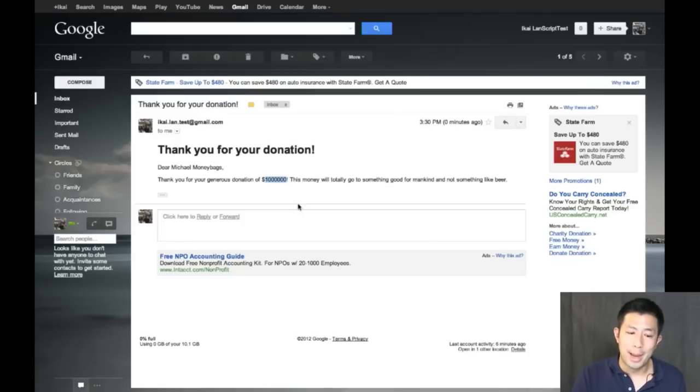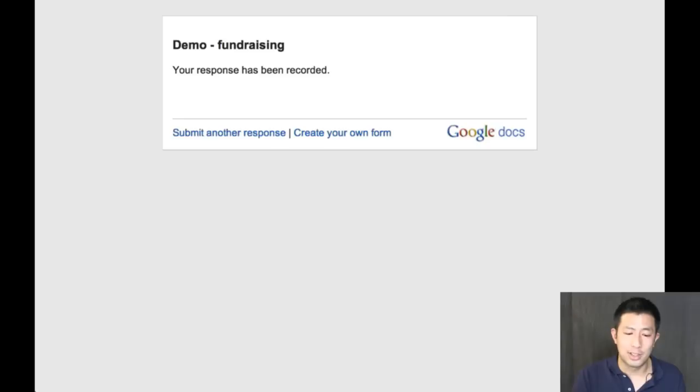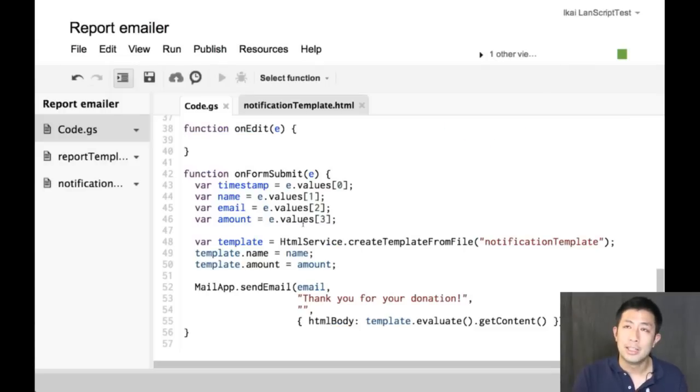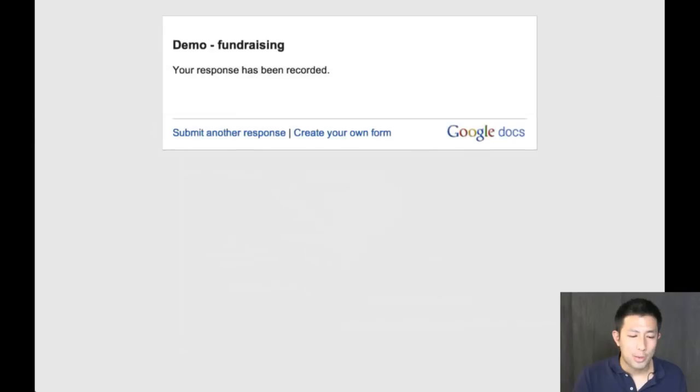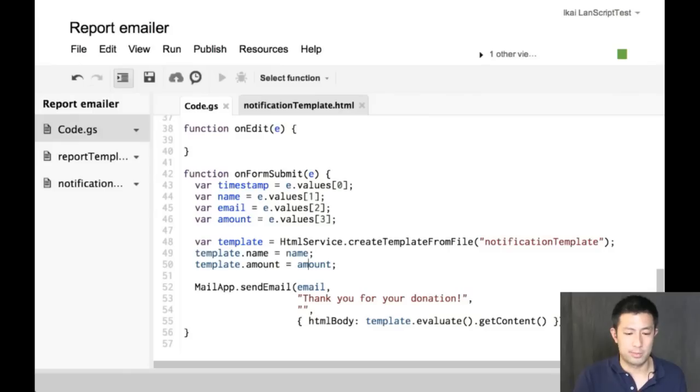So if I want to format this so it looks nicer, I'm going to have to go ahead and manually format this thing before I send it out to the template. So keep that in mind, that the number you get is not going to look exactly the same as the number you get inside the spreadsheet. It's like right here, I'm just setting the amount, and the raw value I entered, if you remember, it's just this number. So that's why it looks like that in the email, and it looks different from the spreadsheet.